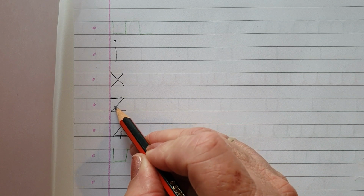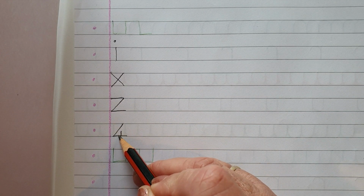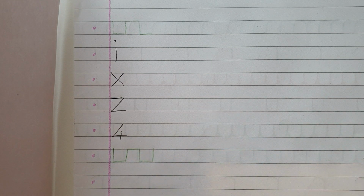Then we've got our Z slant on our 4. We come across on the line, and our arm goes through the line. And then you can finish off again with a castle pattern. And there you've got your writing done for the week. So keep practicing. Have fun while you're doing it.